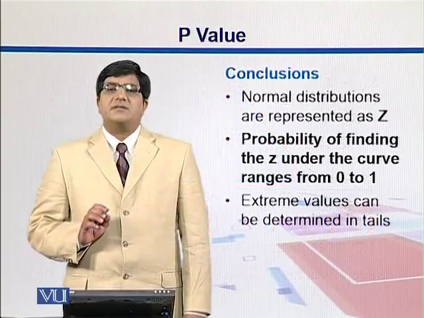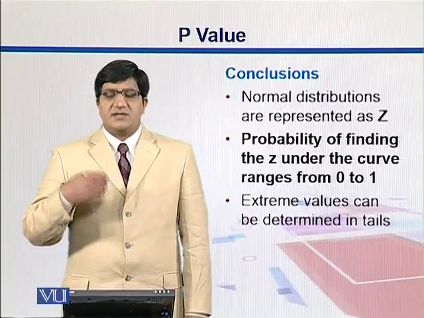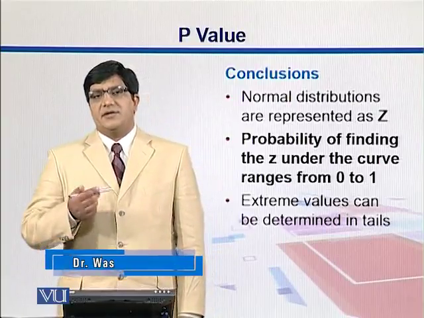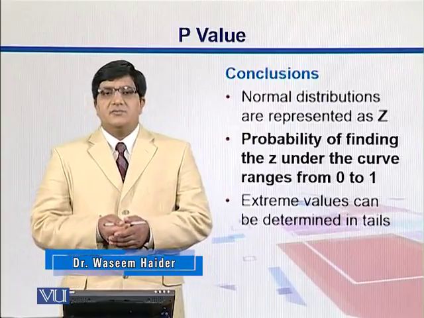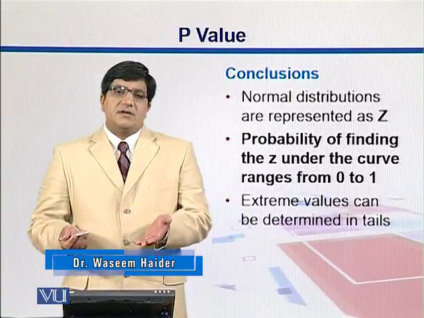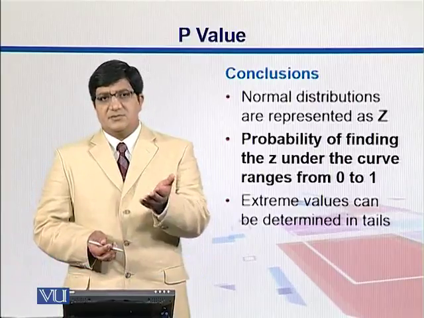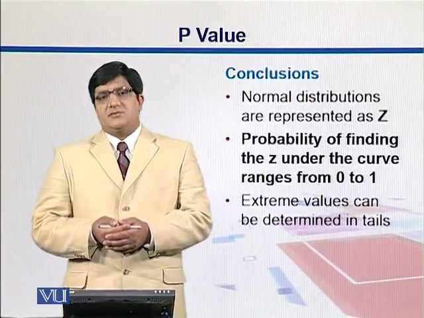So in this section we try to just emphasize one point. What is the p-value? The p-value is the probability of finding some value under a curve. It can be a standard normal curve, as in the case of z distributions, or it can be some other distributions which are fitting your data.